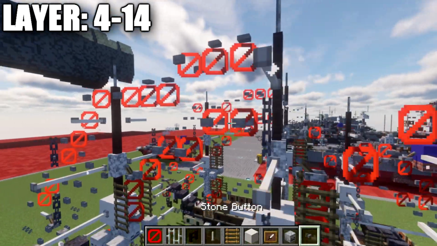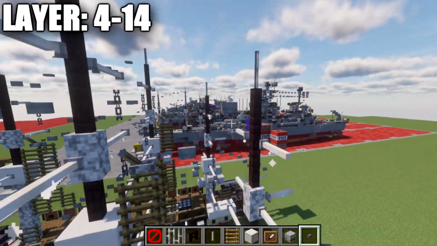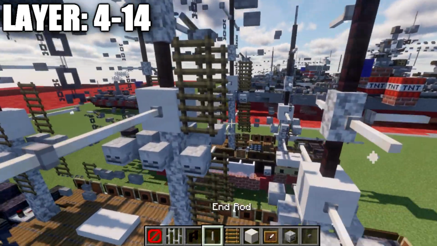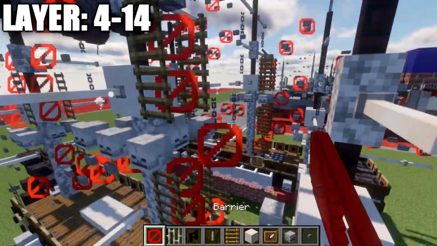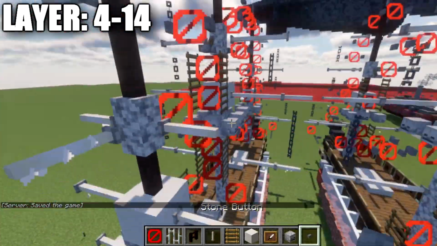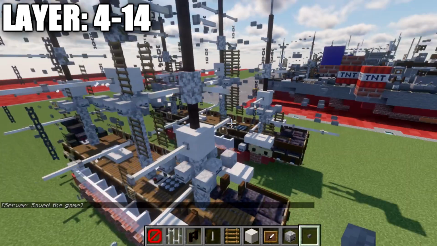And then taking our stone buttons, we're just going to place down stone buttons on both sides of these barrier blocks. Go ahead and continue on. We're going to go and then place down a barrier block that's going to be coming off the skeleton skull, and then a barrier block coming off this wall. We're going to go and place down stone buttons coming off both sides there, like that.